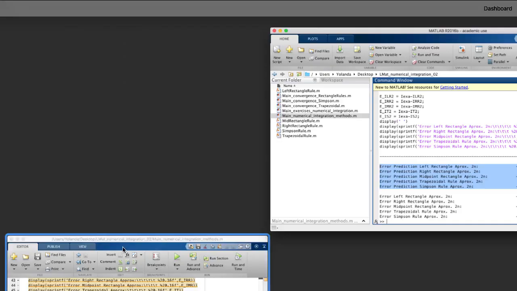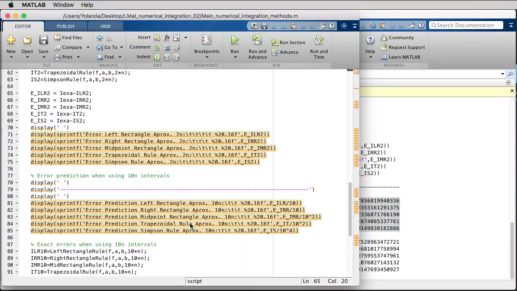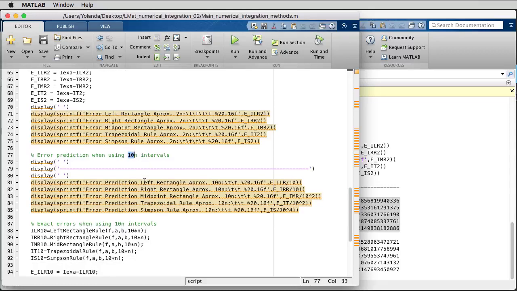And of course, we can do exactly the same with, for example, instead of 2 times the number of intervals, 10 times the number of intervals. Yeah, for example, here I'm just plotting the same thing, but with 10 times the number of subintervals. So in this case, the linear methods get divided by 10. The second order methods get divided by 10 to the power 2. And Simpson gets divided by 10 to the power 4. So 10,000. Yeah? The error is divided by 10,000 when I multiply by 10 the number of used subintervals.